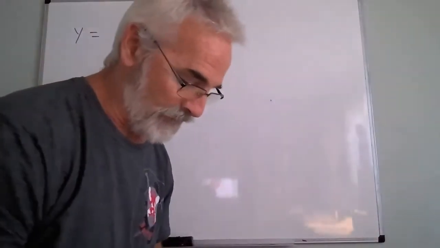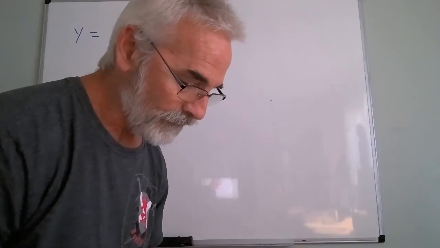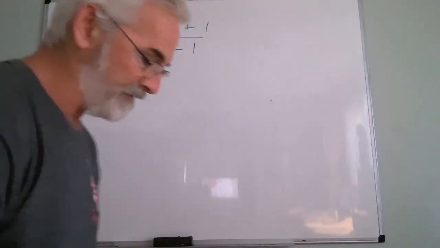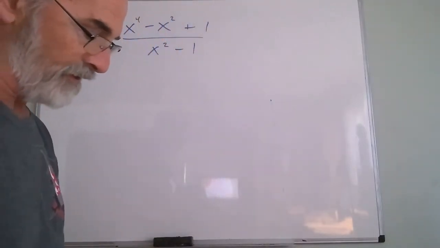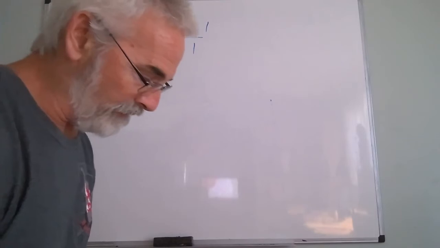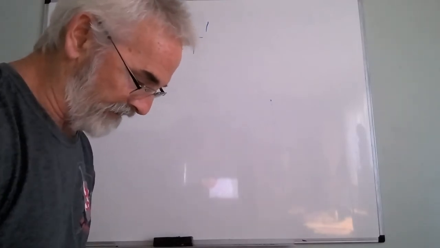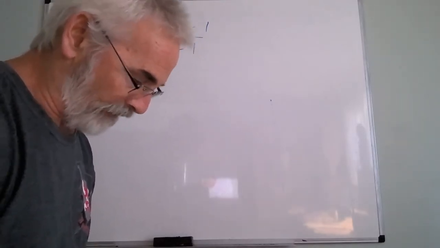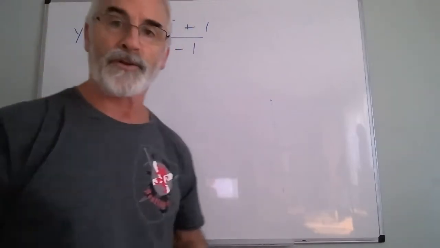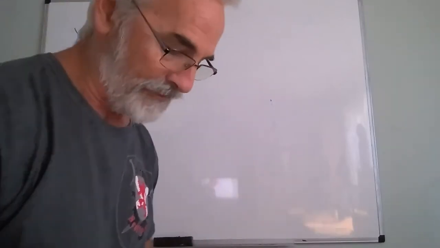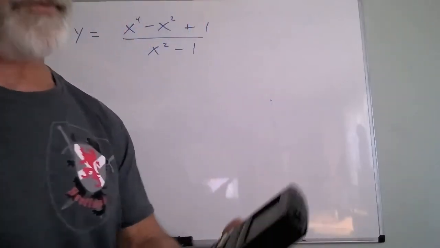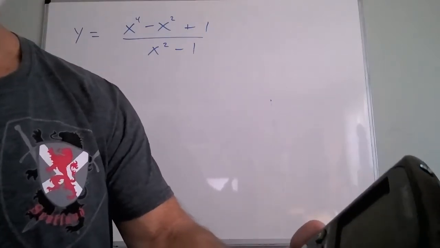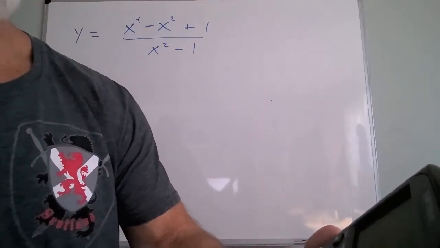Okay, now I'm going to do my window. I'm going to have x go from -10 to 10. I'm going to do the preset window that we all know and love. I'll have y go from -10 to 10. Remember, a graphing calculator always starts with the same default window. It's usually -10 to 10 in both directions. And now I'm going to graph. Is anything coming up yet? Oh, here we go.